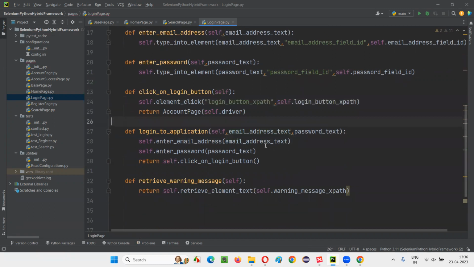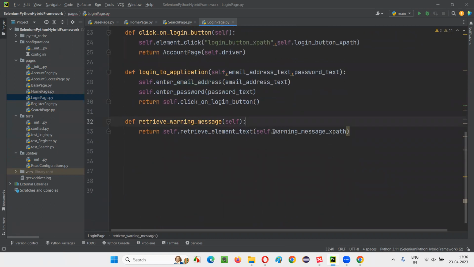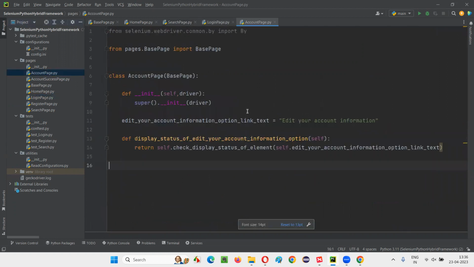Paste. Enter email address, enter password. That's fine. Okay. Copy this. Double quote, comma, paste it. This is also done. So login page is done. And we'll go for account page now. The account page.